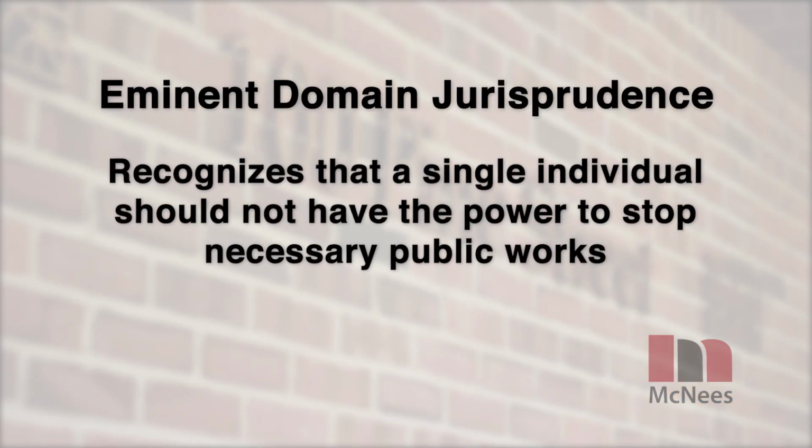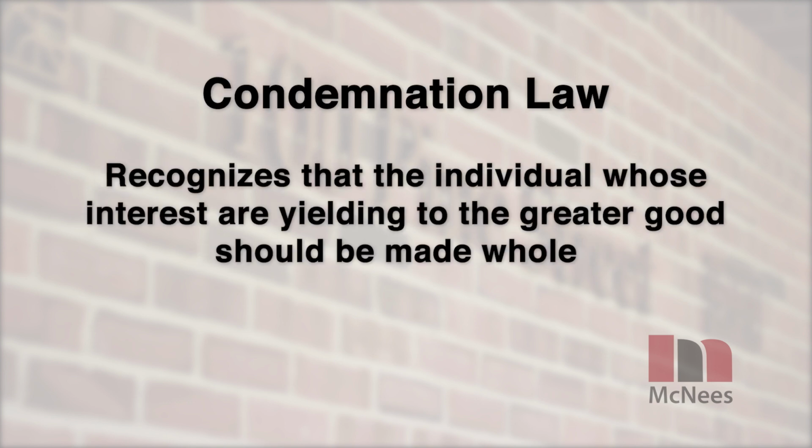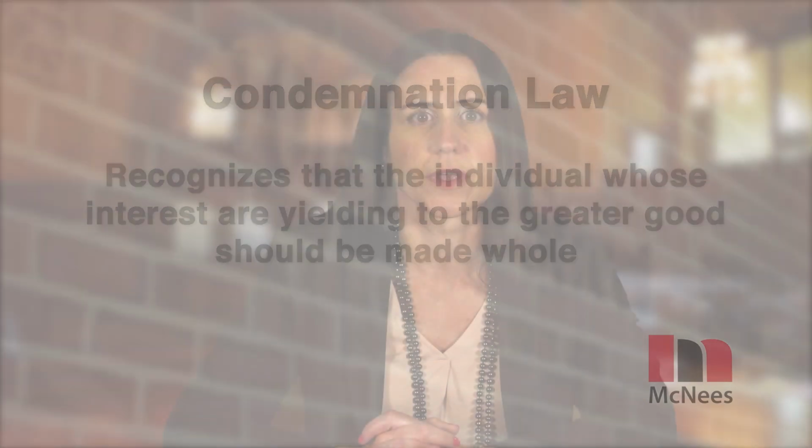Sometimes the government needs to acquire land for a purpose that will benefit the common good. Sometimes the owner of the property needed by the government is unwilling to sell the land. Eminent domain jurisprudence recognizes that a single individual should not have the power to stop necessary public works. On the other hand, condemnation law also recognizes that the individual whose interests are yielding to the greater good should be made whole. From these basic ideas come the fundamental principles of eminent domain.